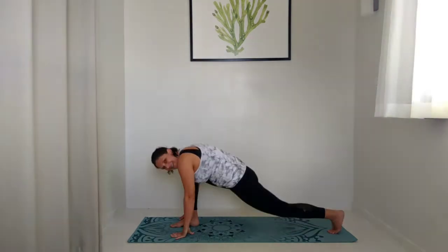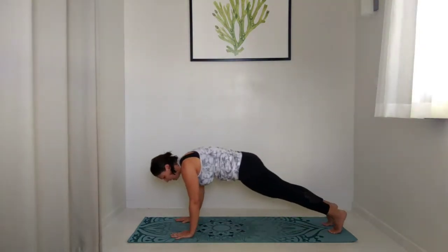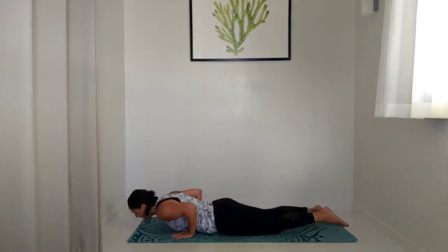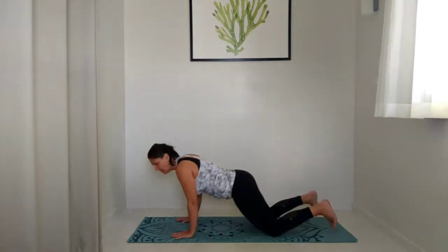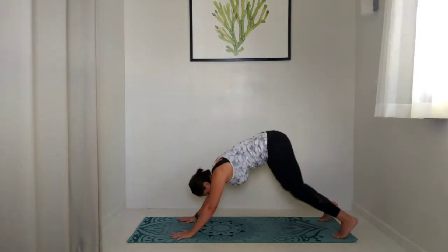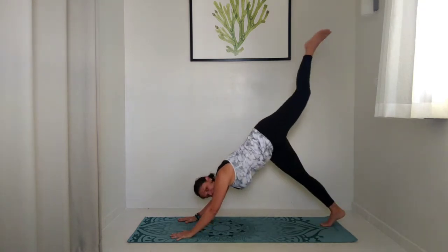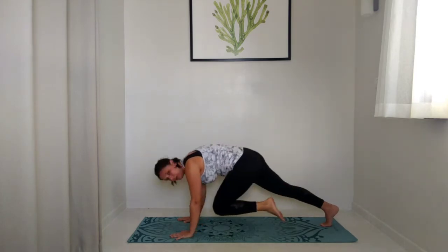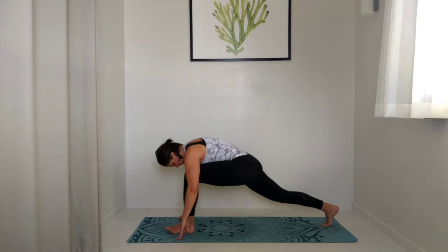Curling the toes under, lift the knee, step the foot back into the plank. Inhale, shift weight forward, knees down, lower to the ground on the exhale. Inhale, cobra, upward dog. Exhale, downward dog. Now this time, left leg lifts, lifting through the left leg. Exhale, bring the knee under, shift your weight forward, and then place the foot between your hands.